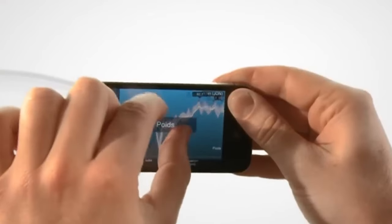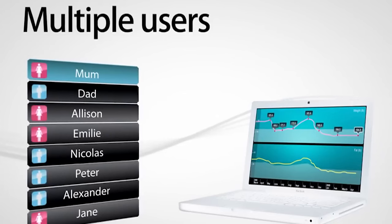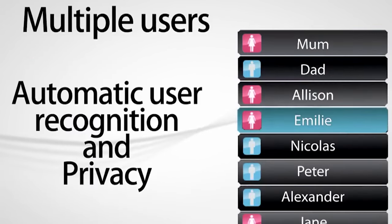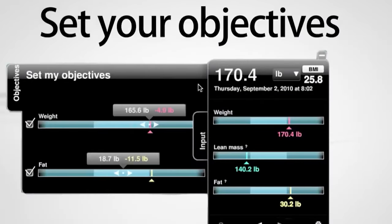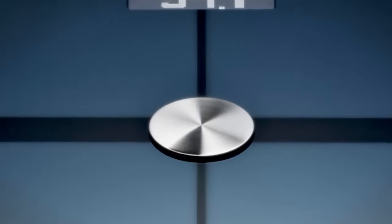It'll even display graphs and bar charts with your personal information if you want to get an overall picture. You can sync the data with a number of popular health apps including Apple Health, Fitbit, and Google Fit, so you can keep all of your health data in one place. This bathroom gadget from Withings can recognize up to eight people, making it convenient for a big family or shared house. It also has a special pregnancy tracker feature, and a baby mode to weigh the little ones.